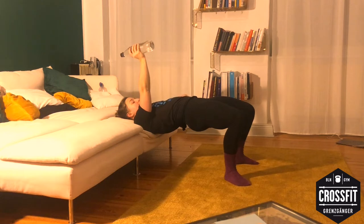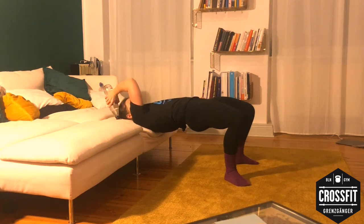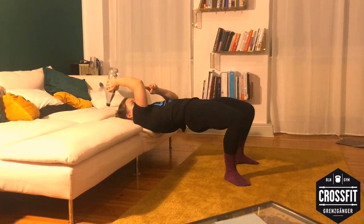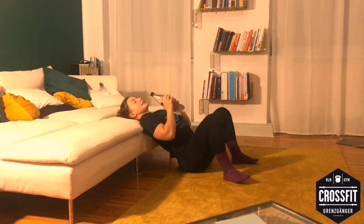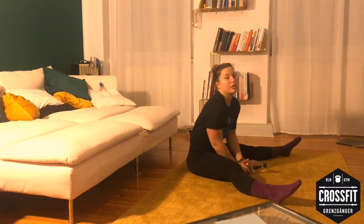When you finish this, go with the glute bridge also into skull crushers, 20 seconds per side, as many reps as possible. Just bring the bottle back, elbows high, bring it high again. Fix your elbow so your elbow doesn't move, it's on the same point all the time. And go up, down, and up. Bring your hips up as well, so don't lose the tension in your hip. After 20 seconds, switch sides, then 20 seconds rest, and begin with the glute bridge again.